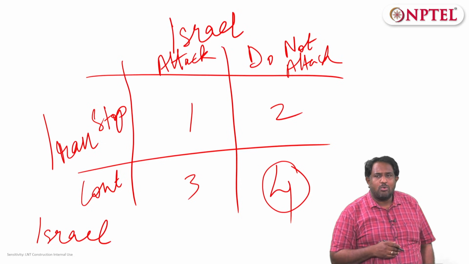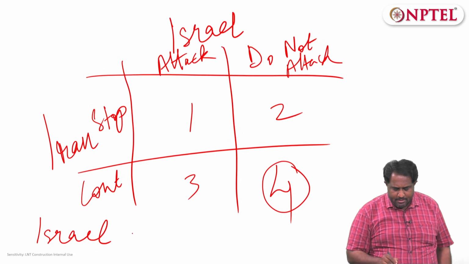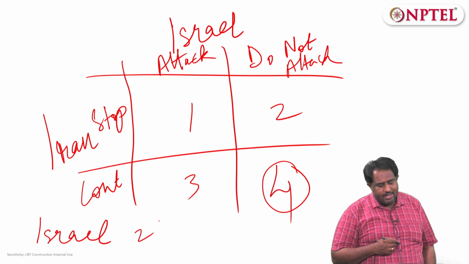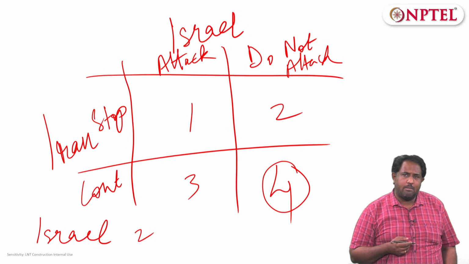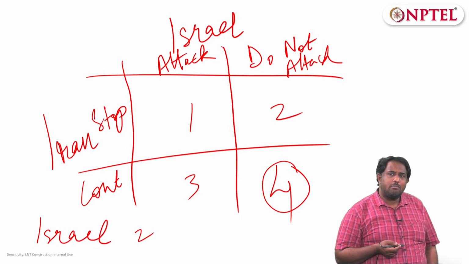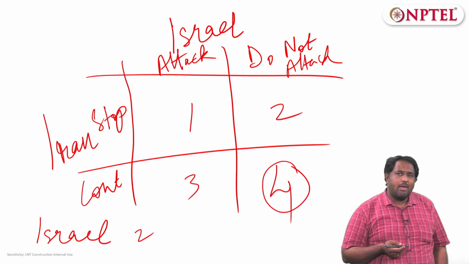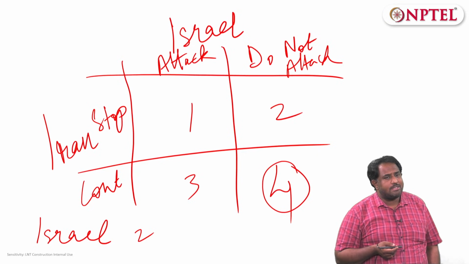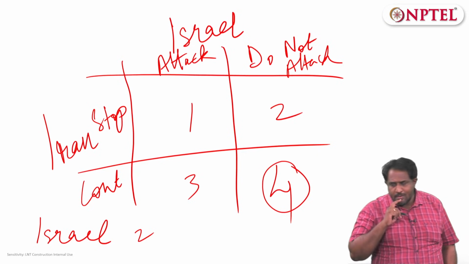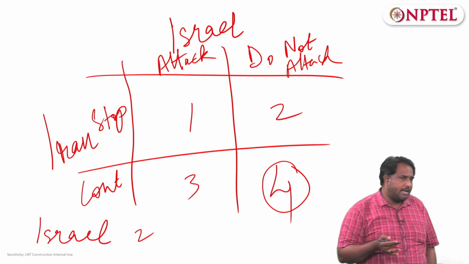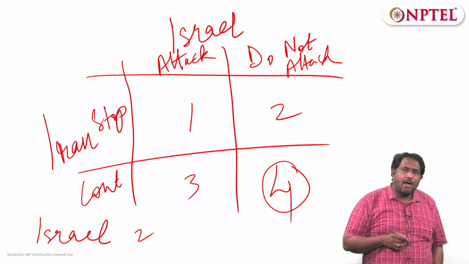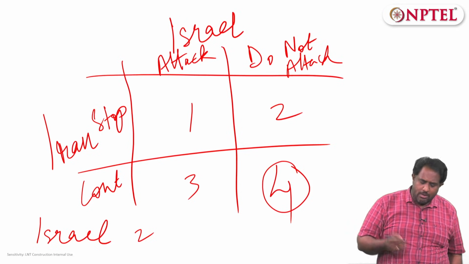So within the stop row, I'd prefer that the other guy stops their nuclear weapons program without me attacking. Why? For many reasons. The fact that I contemplate attack means that I'm engaging personnel, I'm engaging resources, I'm running the risk of also bringing my international reputation into question. There are many other factors that are involved, and mind you, even an attack sets me back by a couple of years in terms of the kind of resources that might be spent in any wartime operation.